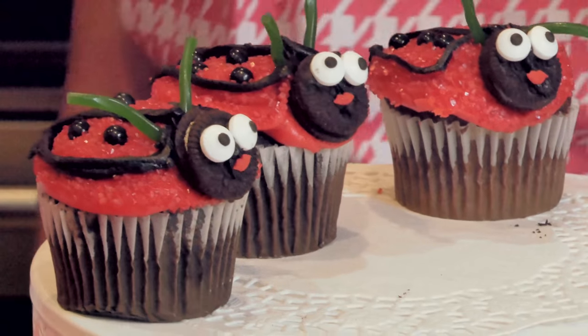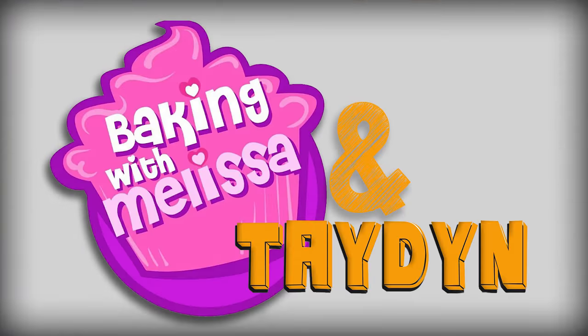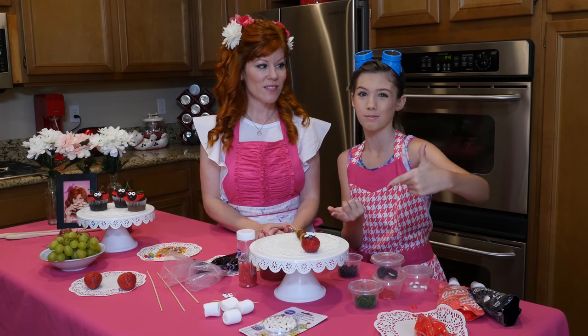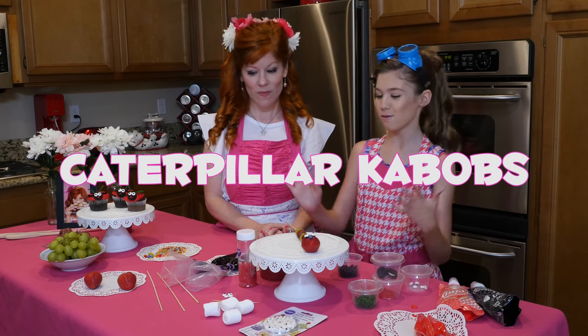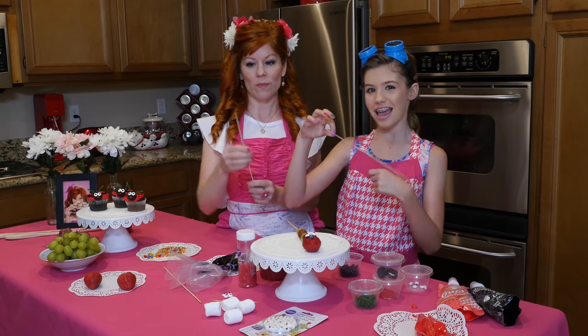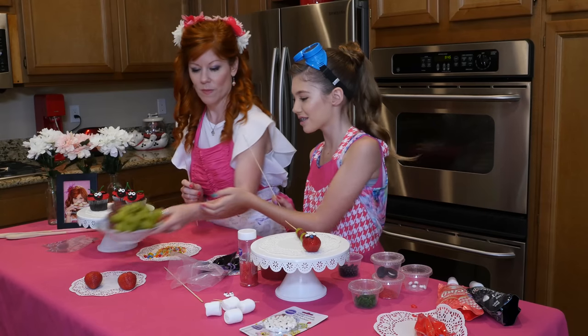All right, we're gonna move on to another fun activity. Melissa just taught me how to make these awesome cupcakes and these fruit kebabs. So now I'm gonna teach you guys how to make the fruit kebabs. What you do is you can take a wooden dowel or a skewer, and you can take some fun fruits like grapes, for example.